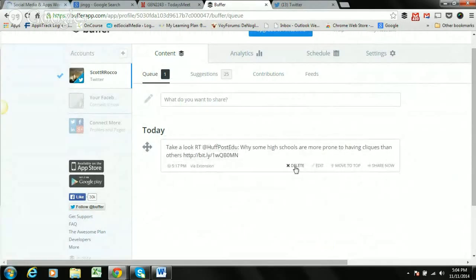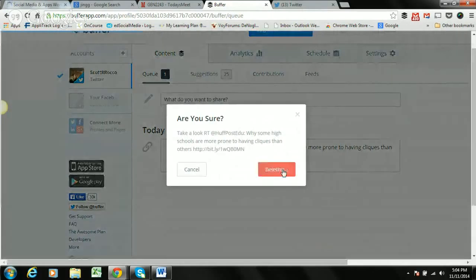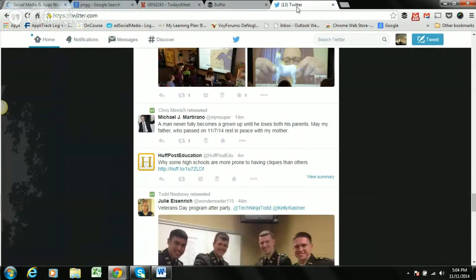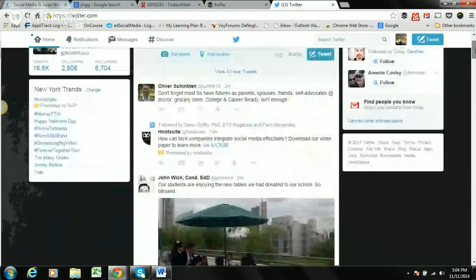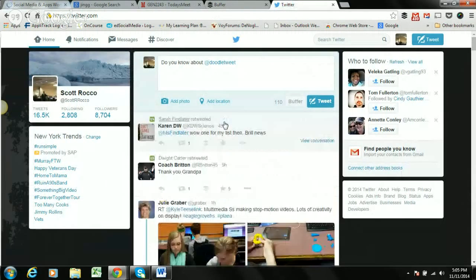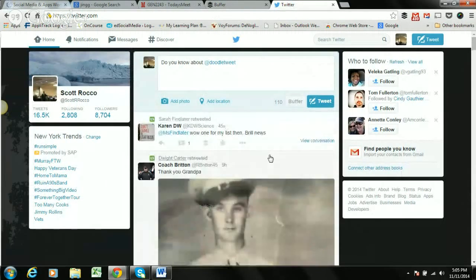Okay, so Buffer's pretty cool. Buffer's very simple. I use Buffer a lot just to make sure that I'm not inundating people on social media with a lot of stuff at once. One of the things about social media is you do not want to become annoying. One of the ways you don't become annoying is that you stage your tweets over a period of time. Over a day, I'll probably book 10 of them, so over a 10-hour period, people will get 10 different tweets instead of getting 10 in an hour.